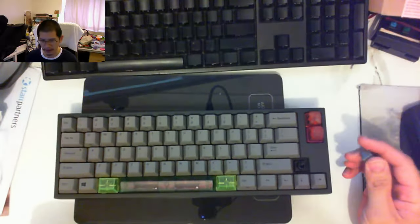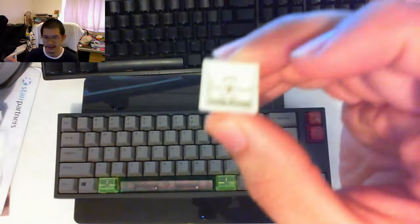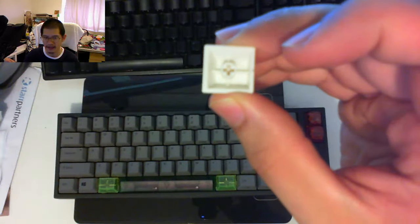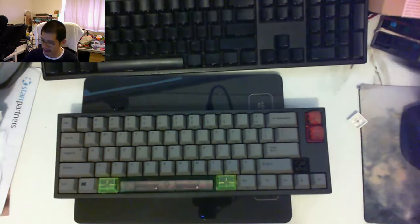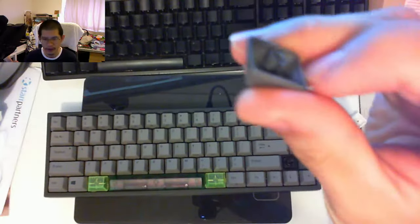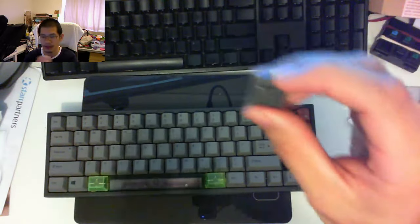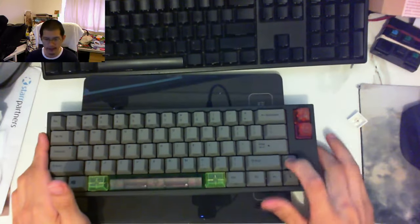Now here's a keycap that I'd pulled up earlier. If we compare an MX stem to a Topre stem, I'm just going to hold these up. That is, if that will focus, an MX stem. It's your standard cruciform cross configuration, and an MX switch looks like that with the stem on it. The Topre keycap has a round stem with a slot instead. If I lift up the keyboard, it kind of looks like that. There are two little bars that sit across the circle, which lock into the keycap. I'm not sure if that will show up very well, the focus isn't going to be very good for that, but it does have an indent on the bottom which helps it lock in. So I'm just going to replace my arrow key, and there it goes.